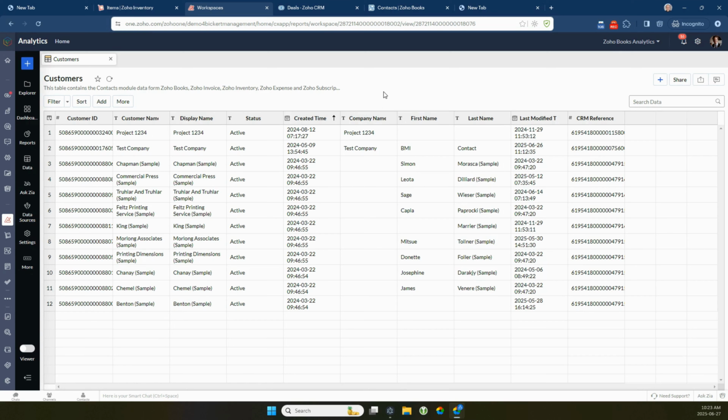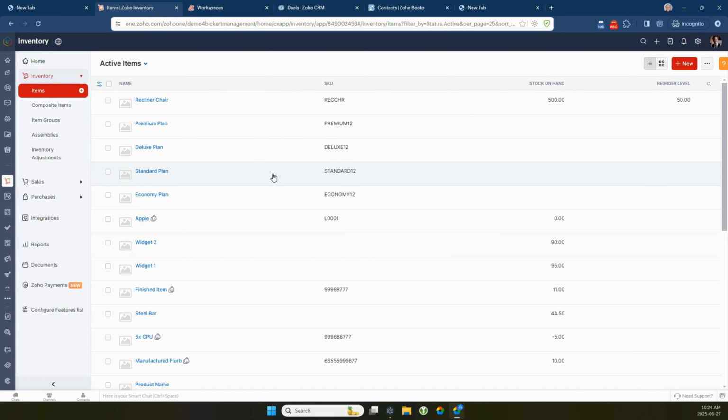So you might think that it's all just the same data, but it's not quite that simple. The way this works is you're going to have different tables of data, and in some cases, different apps are going to be looking at the same table of data. For example, Zoho Inventory, Zoho Books, Zoho Commerce, the finance suite of apps within Zoho, they are all looking at the same table of data.